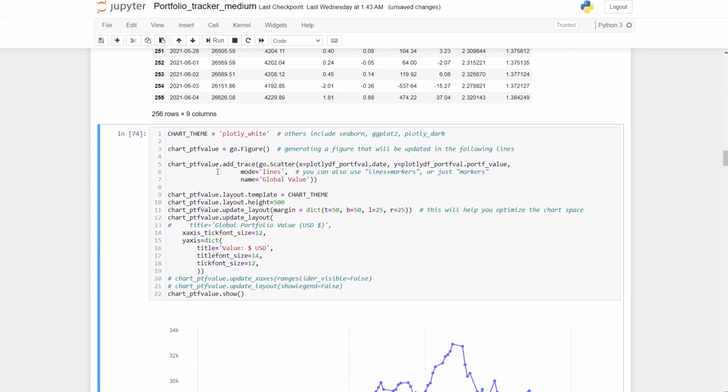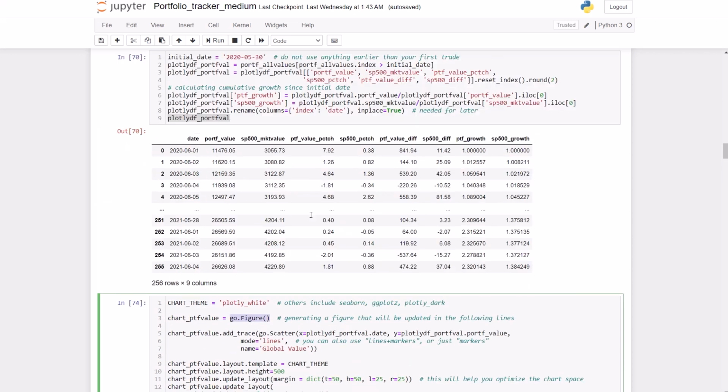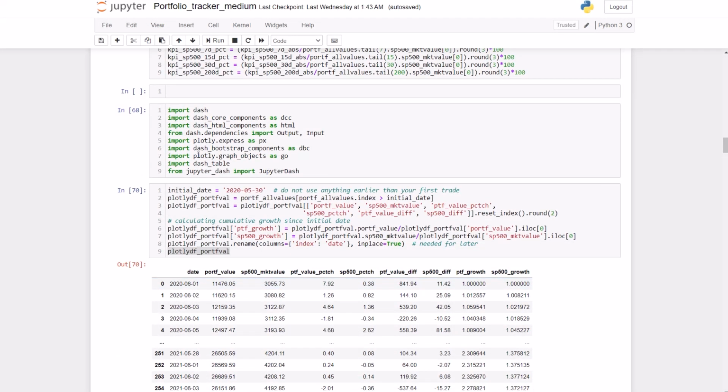Once you take care of this part, you can. This is how Plotly works. So you have the figure. Yeah, I should have said this before. So you build the object, and the object is going to be a figure. I'm using Plotly Go, which we imported here. So that's the graph objects. You can find some documentation in the description. I'm going to leave you a bunch of links there. Make sure you check them out if this is your first time using Plotly.